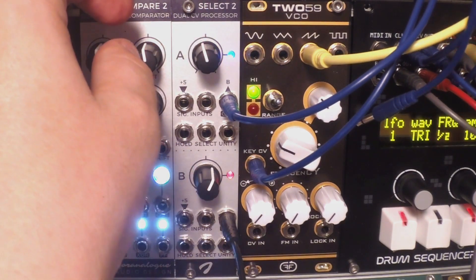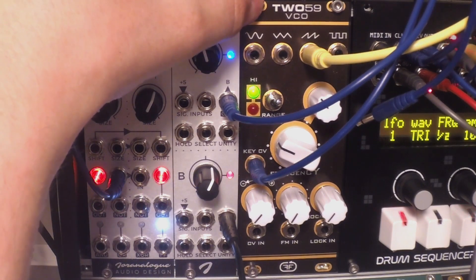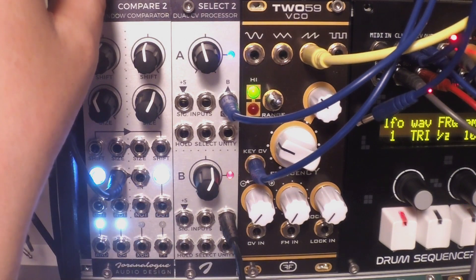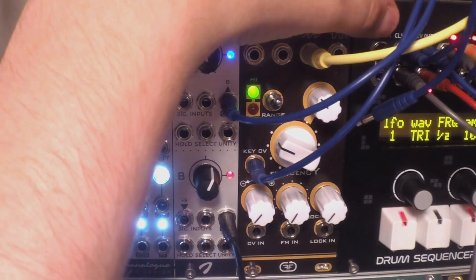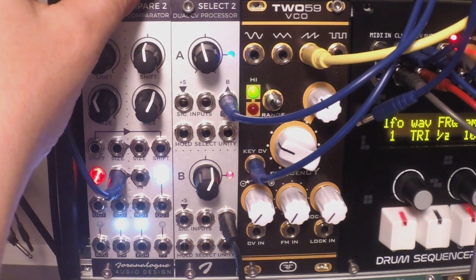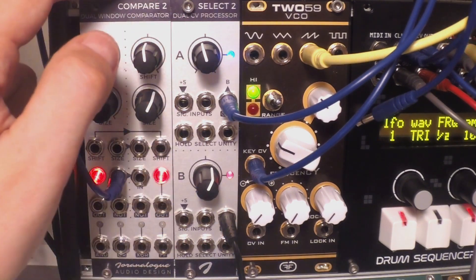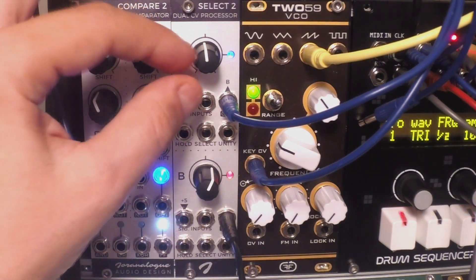I have a small sequence prepared here. For the audio setup I have a 259 oscillator going through a Belgrat filter and then through Herb Verb for some additional sparkles. Then I have a main melodic theme coming from the Erika Synths drum sequencer, which is also providing an LFO and the clock I will use later. I also have Eloquencer running in the background that will provide some gating duties we will use in conjunction with Select 2. I have connected the output from Select 2 to the 1 volt per octave input on Belgrat.